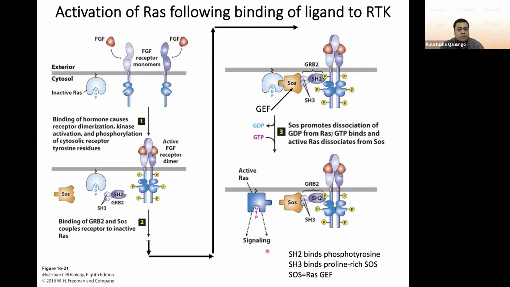Some of the things that we can ask sometimes: suppose you have a mutation of this SOS, and I supply the information that right here, the RAS cannot separate from the SOS because you have a mutation which cannot exchange the GDP to GTP. At that time, what will happen in a hypothetical state is there will be no signaling. If it is not replaced by the GTP and it cannot separate, there will be no downstream signaling as well.